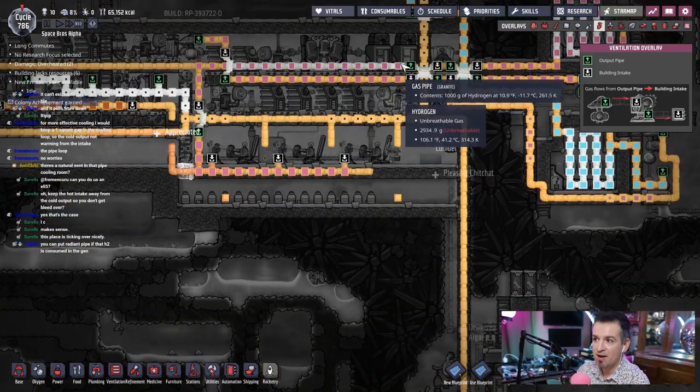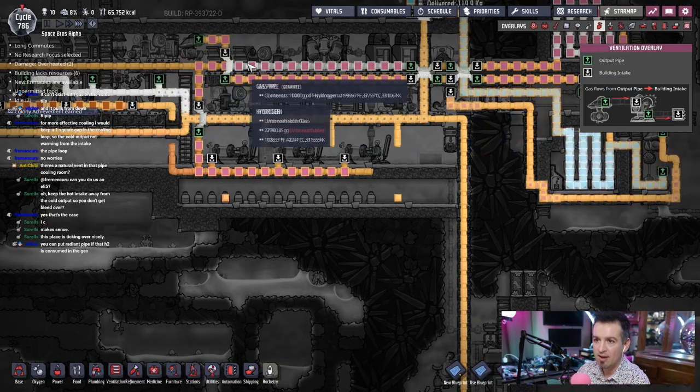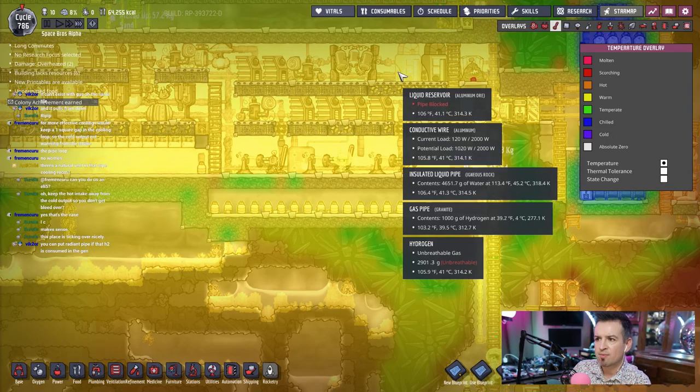In terms of the amount of... Yeah, because coming in at what? At negative 36 degrees, and it's already at equilibrium at the end of that. So good. That's good. We should technically see these things cool down pretty dramatically.